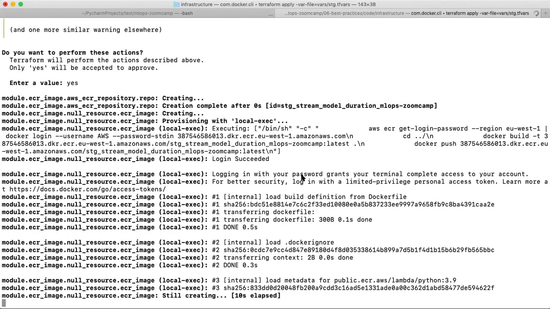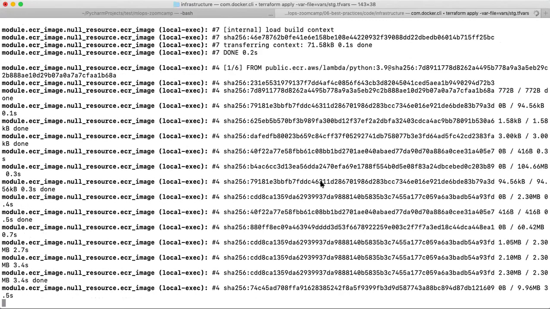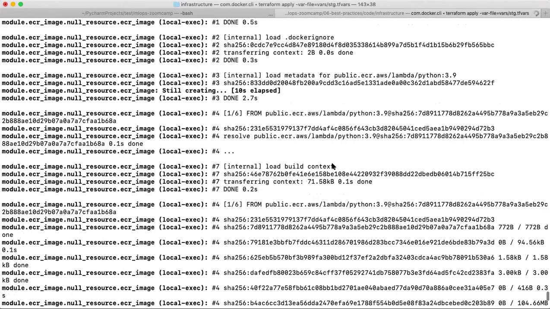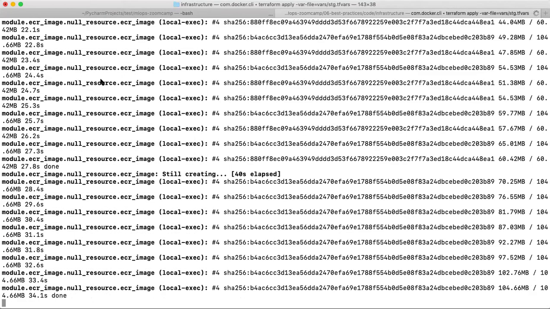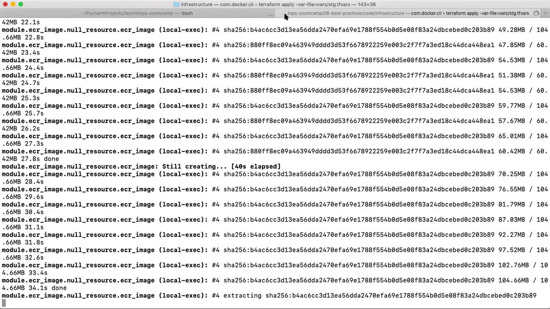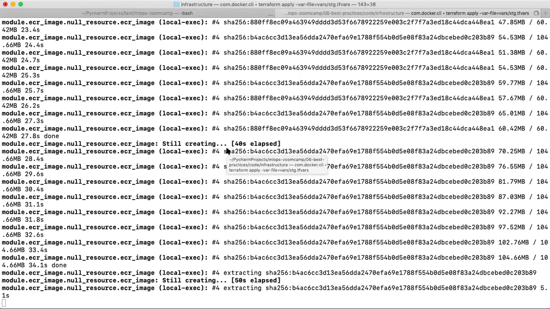Login succeeded. It's creating the SHA image. This should take a few seconds, but until then, let's just revise what we did at the moment.